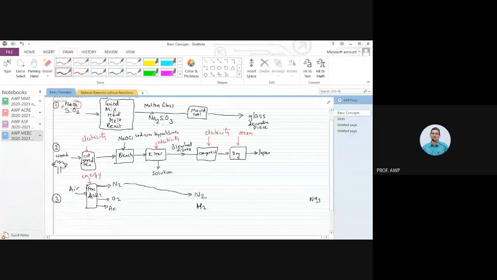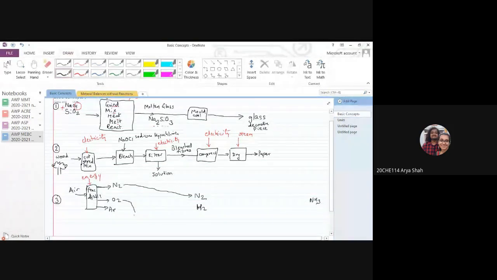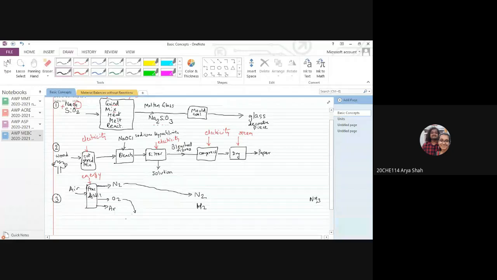What do you do with this oxygen and argon? We can store it or sell it to other industries. Oxygen we sell to COVID patients. I'm just giving an example which is live just now, but oxygen has so many uses. Like you can send it to a steel manufacturing company also. They will have this air separation. That's how all these steel people were able to give oxygen to all these patients.